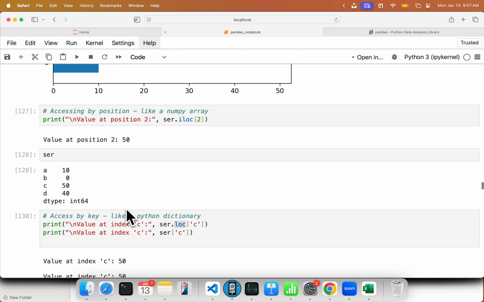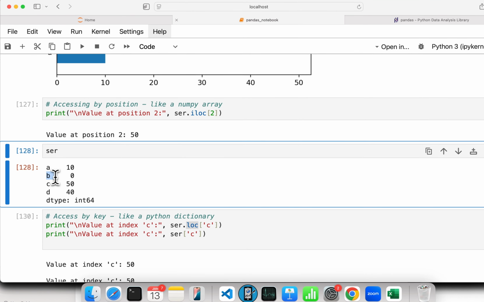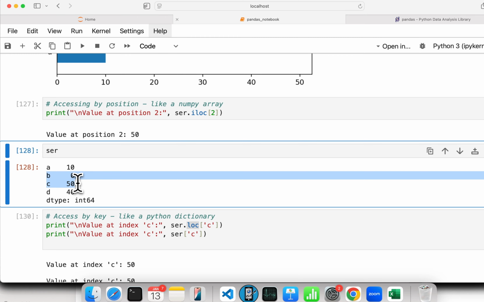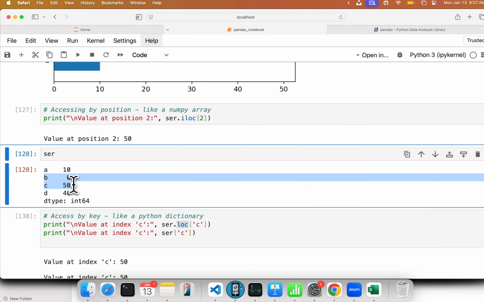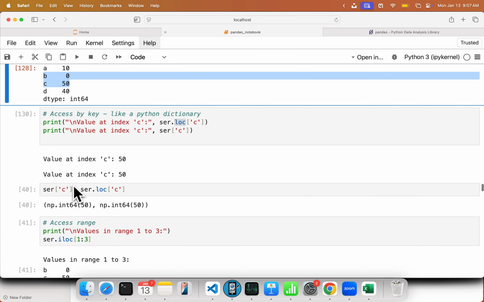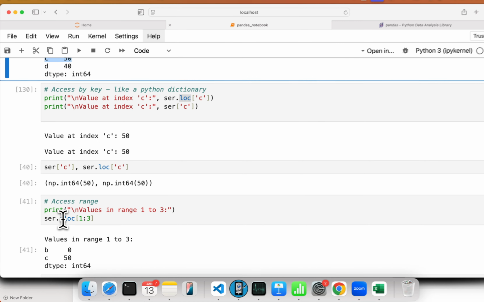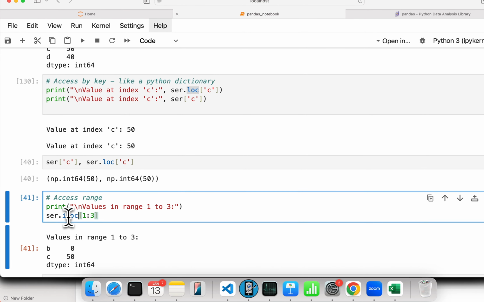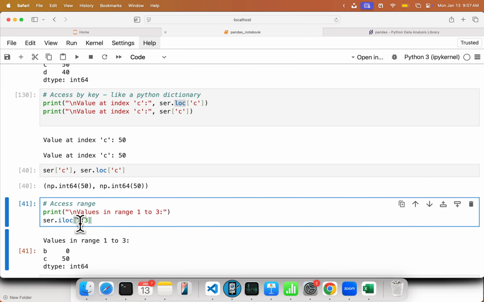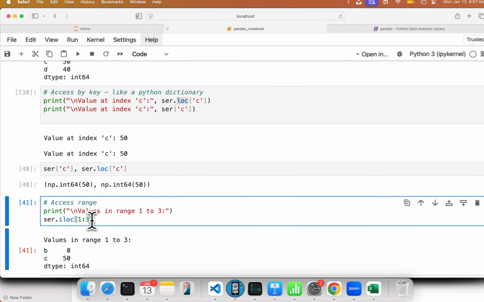Okay, here I was showing the different ways of accessing, and you get the same value. You could also try to get, let's say, the values corresponding to a range of indices, like we did in numpy. So I can say give me the locations corresponding to the positions 1 through 3. So 1 through 3 will give positions 1 and 2, not include 3. It always starts from the first position and goes till n minus 1, where n is given as the stop position.